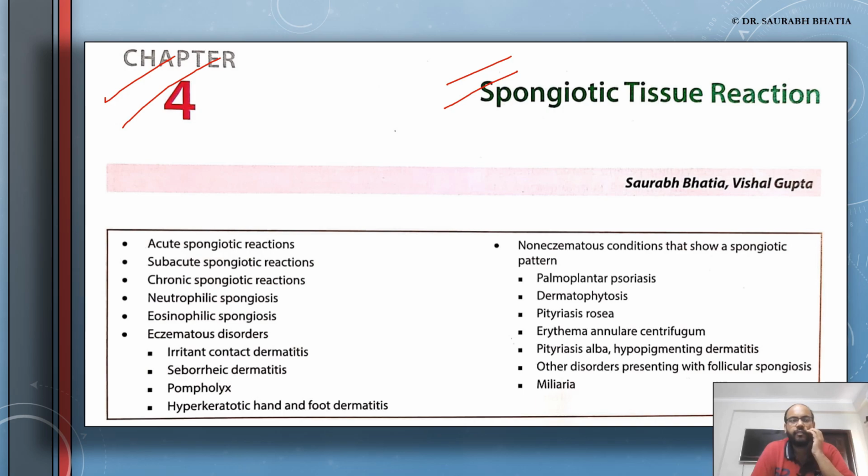Clear? Now, when you see a neutrophilic spongiotic vesicle involving the upper layers, that is stratum corneum or just at the level of stratum corneum, try to find if you can find some hyphae or at least spores, because these are the most common reasons for a spongiotic neutrophilic vesicle. So here you can see a well circumscribed neutrophilic spongiosis, and it involves the upper layer of epidermis, the stratum corneum or just at the level of stratum corneum.